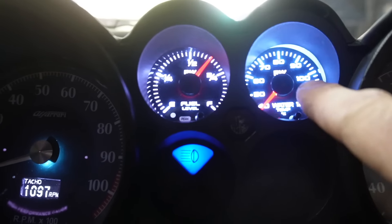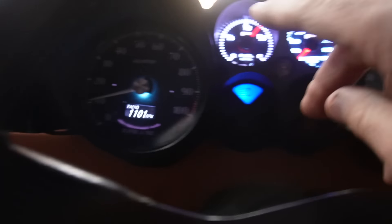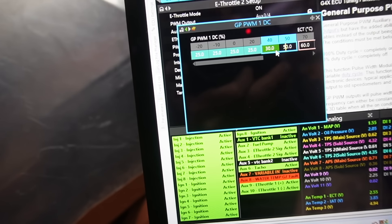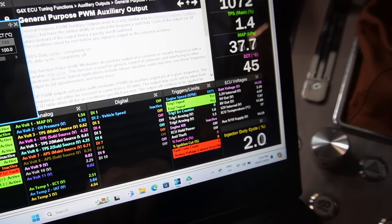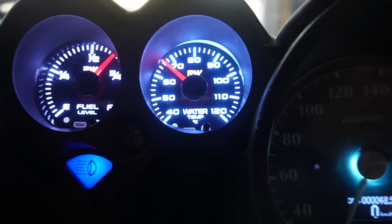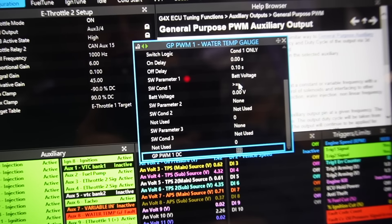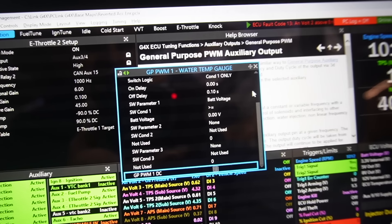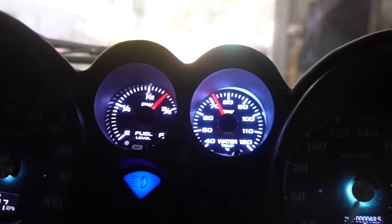As the engine is warming up, you can see the taco working, the fuel gauge is now working, and I'm calibrating the temperature gauge. Currently it's reading 40 degrees at the engine — this gauge doesn't start taking off until 40 — and I have my coolant temperature reading here. As I go through, I need to adjust the numbers in these boxes so that the gauge reads the same thing. My needle is wavering quite a bit and I'm not exactly sure why it varies that much, but at least I have a gauge that reads somewhat accurately.